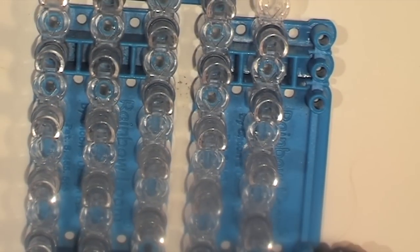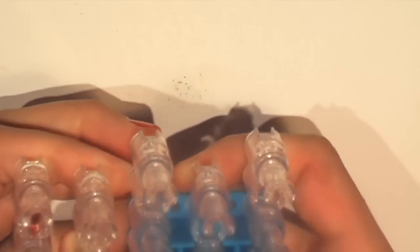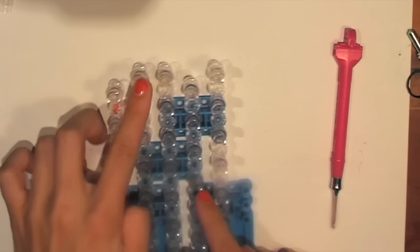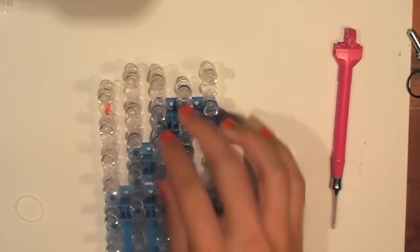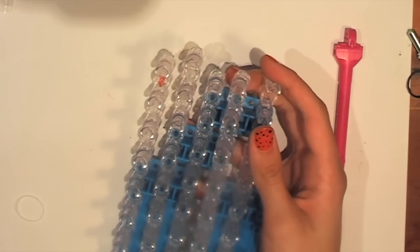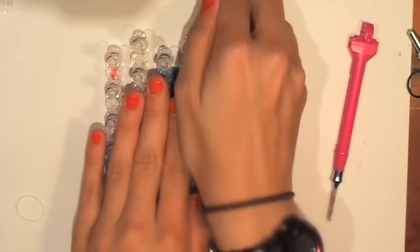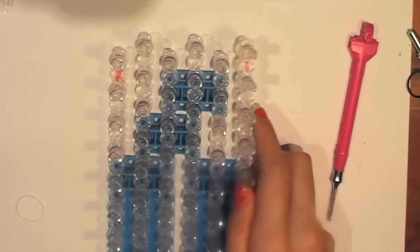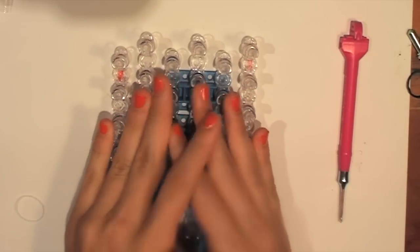Now, we're going to arrange the loom ready for doing the wing. Let's zoom out. So you want this peg here to be down and the next one up. And we're just going to shift the others to follow suit. And then get another row and put it up, like so. Okay then.